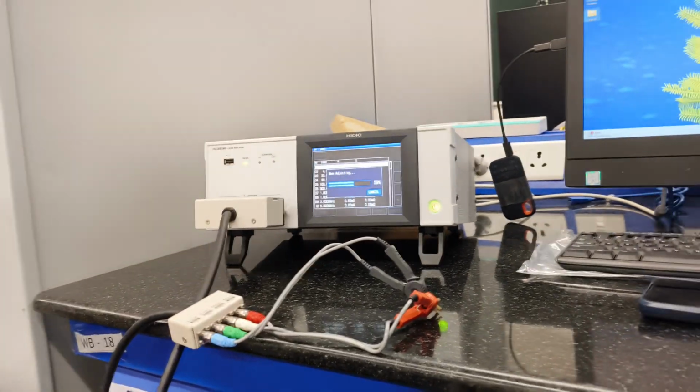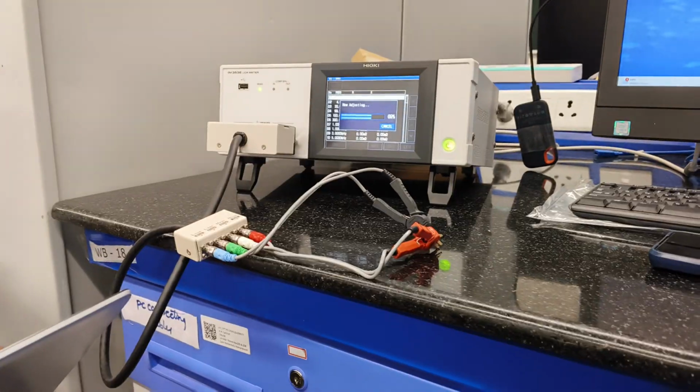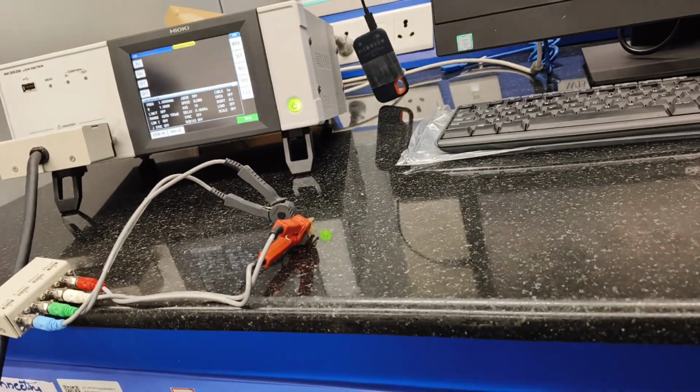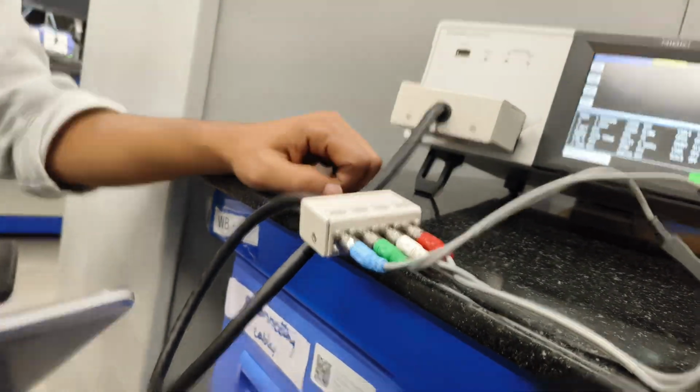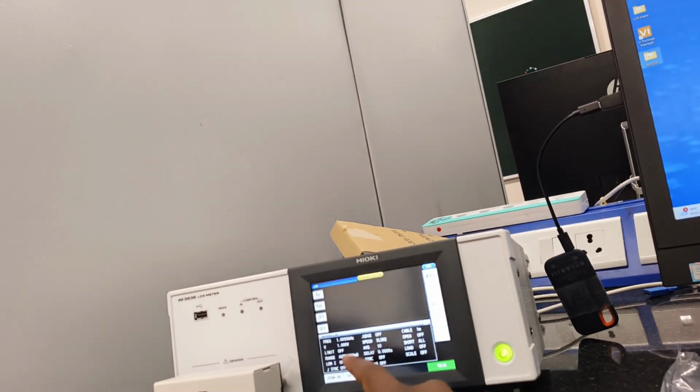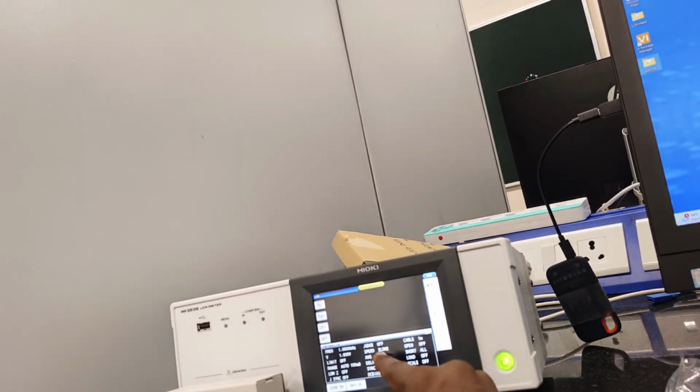For SMD, some SMD fixtures will be different. If you are changing, then you have to do it as necessary. If it is there, no need to do it every time. Now this information is telling that we are going to measure 1 kHz, the cable is 1 meter length, applied voltage is 1 volt, and the speed of measurement is slow. Compensation, maybe it's open compensation we didn't perform.